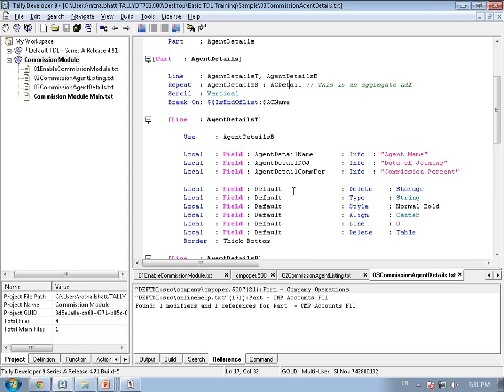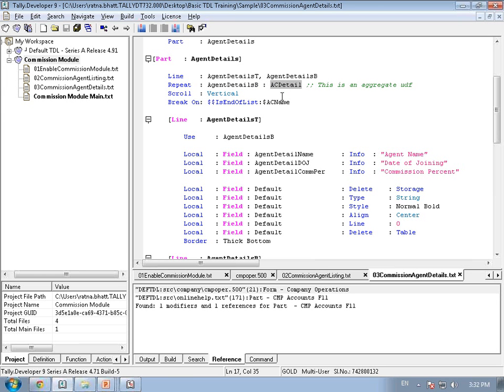So indirectly, AC detail is connected to fields agent detail name, agent detail DOJ, agent detail commission percentage, and the storages in this are contained by AC detail. So basically, the repeat attribute is helping my interface to know that any field that now gets added to this line and has a storage, the storage will get pushed to AC detail.